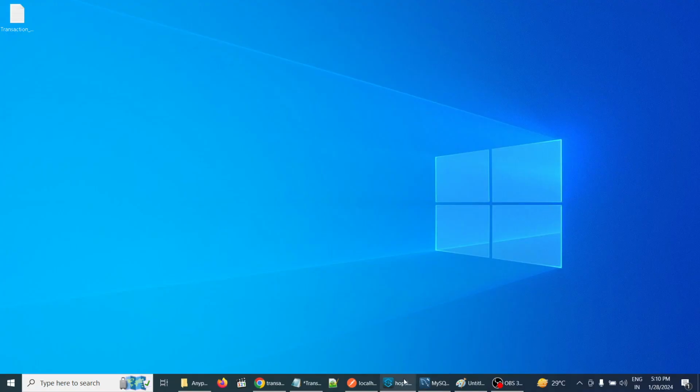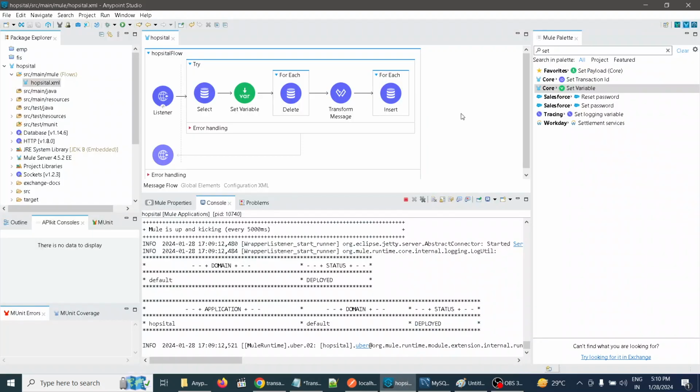But our transaction is good because up to now we haven't used any transaction management related operations.